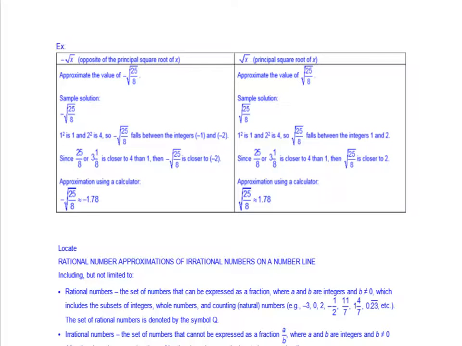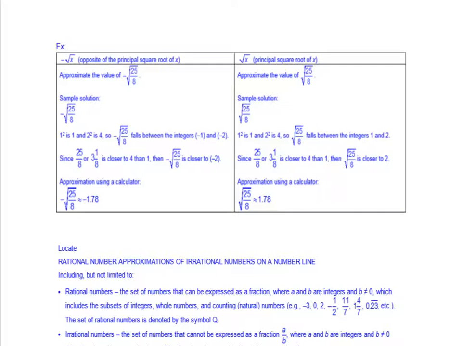So, anyway, I think we're down to 8.2D, but we want to be able to look at these principal square roots and differentiate from the opposite of the principal square root. This time, we're going to work on looking at the square root of rational numbers. Remember, when we're dealing with the opposite of the principal square root, we just change the sign of the answer that we get. And this is just telling us there are always two roots to every square root. This is simply all it's telling us.